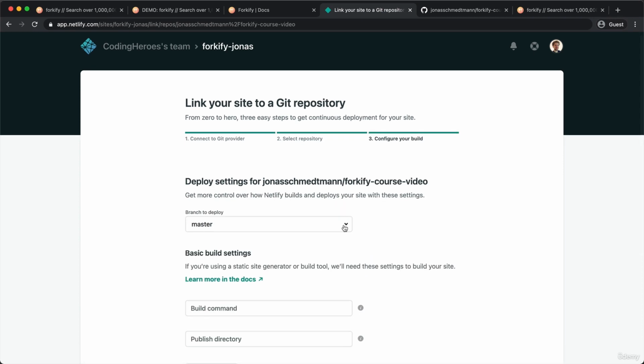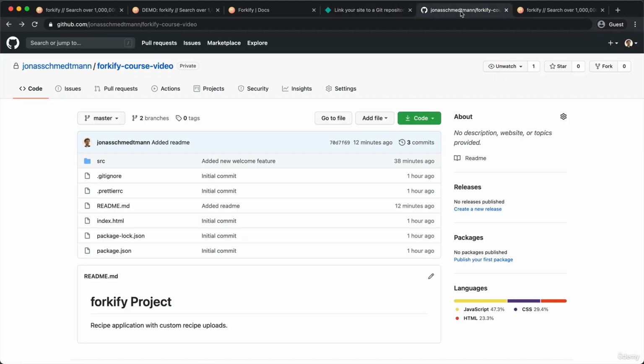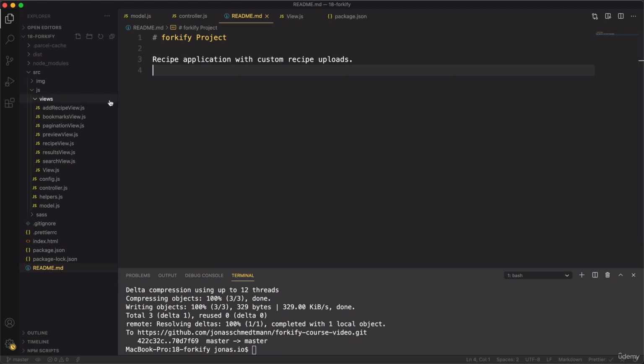All right. Then we can change which branch we want to deploy. And so we have these two, right? But of course, we want the master branch. But now here comes the question. So where is the code that we actually want to deploy, right? Because remember, the code that we do want to deploy is in the dist folder of our code. So if you go back here, the code that we manually deployed before was this dist folder. However, this dist folder is not in our repository, right?